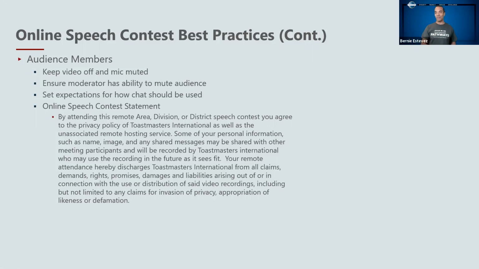I just gave Susan that ability. Before we started today's session, I made her a co-host so that she's able to mute the audience. So that's just one step that you want to make sure that you do if you are going to have a meeting moderator, and we highly recommend that you do. And then the chat, just discuss how the chat should be used if you are going to have it on. Pretty straightforward. And like I said earlier, you don't want anybody in the audience to be commenting on the speakers for everyone else. So if you want to have the chat on, maybe that's something you want to make clear for people not to comment on the contestant speeches. I think most people know that already, but it doesn't hurt to remind people about that.